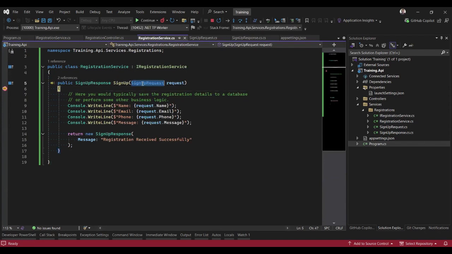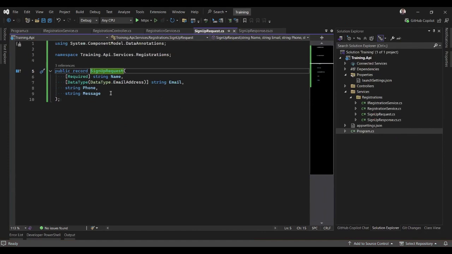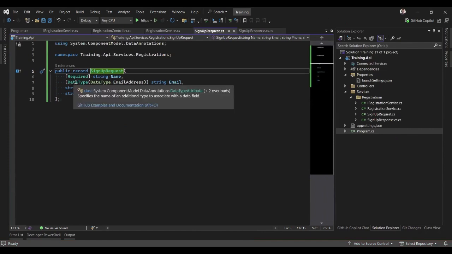Let me see why this did not validate. So this is supposed to flag that the email is invalid. So let me see.